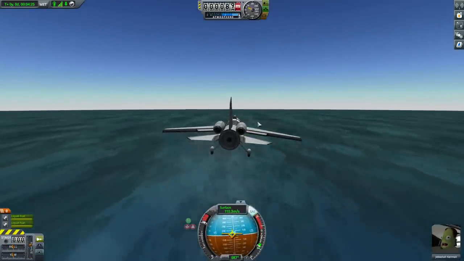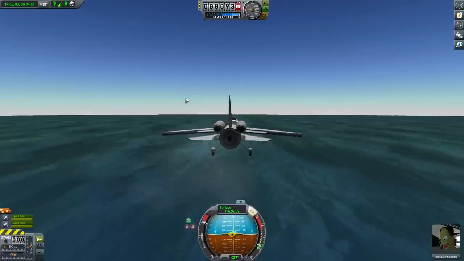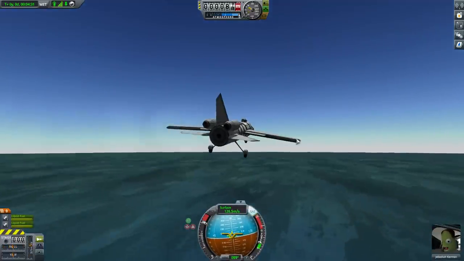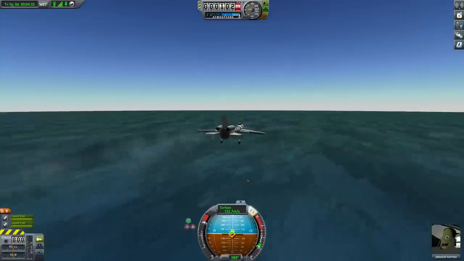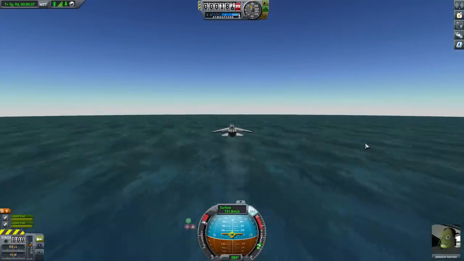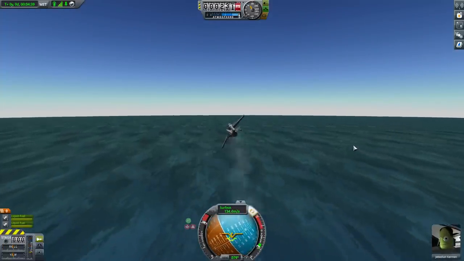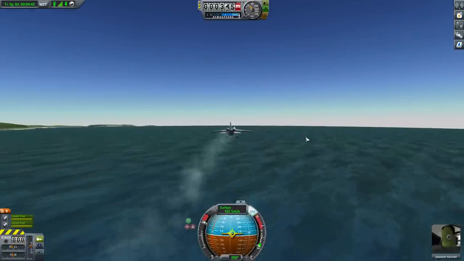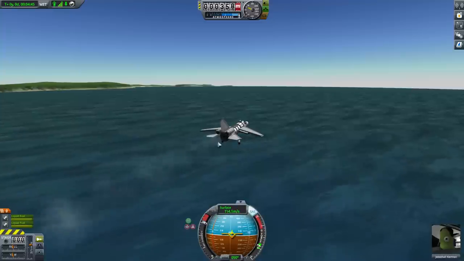So one of the things you can do, in a real airplane, when you're doing your bank turn, you actually use your rudder to help keep you level to the horizon so you don't lose much altitude. But in practice, this is going to be too tricky to do in Kerbal here, so don't worry about it. But yeah, you roll, you pull up, and then you flatten out again, and that's how you change directions in a plane. And that's definitely the way you're going to do it in Kerbal.